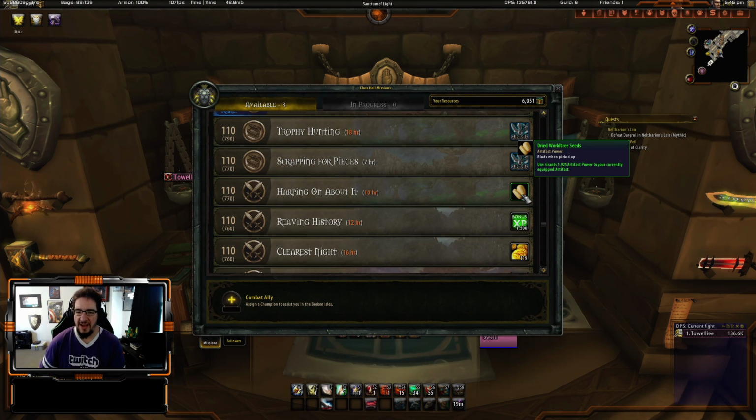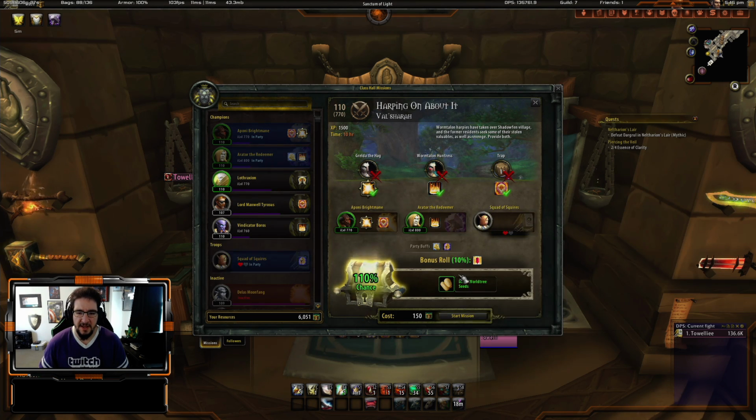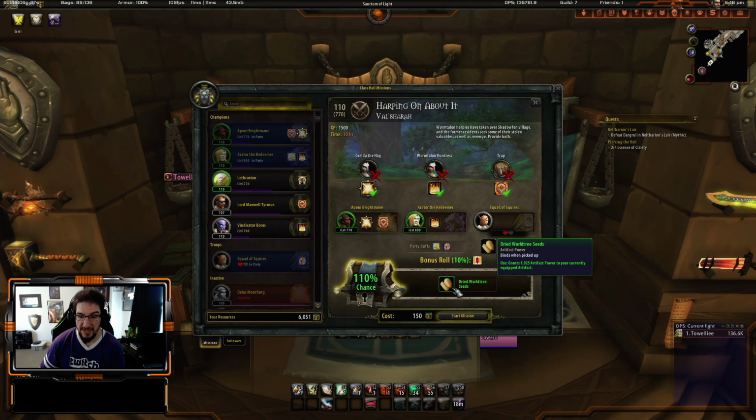So right now, you see I have these dried world tree seeds quest, 770. Now here's the cool part about class order hall missions. Let's put all these people in here. Hopefully this works out. Yeah, that's nice. Now you see, after I put in all of my followers, obviously I don't have the right people in here, but I have a 110% chance to get my artifact power. So that means I'm definitely getting this no matter what.